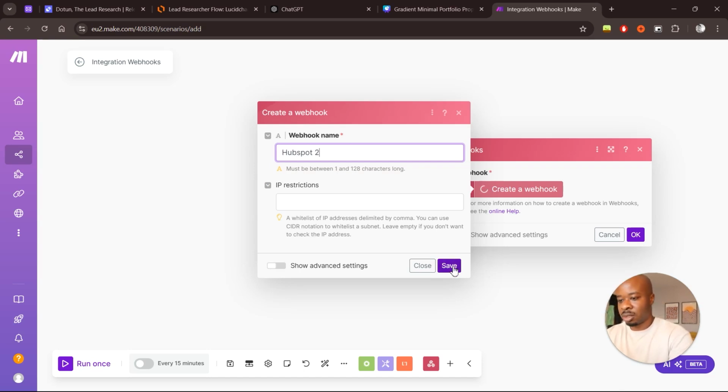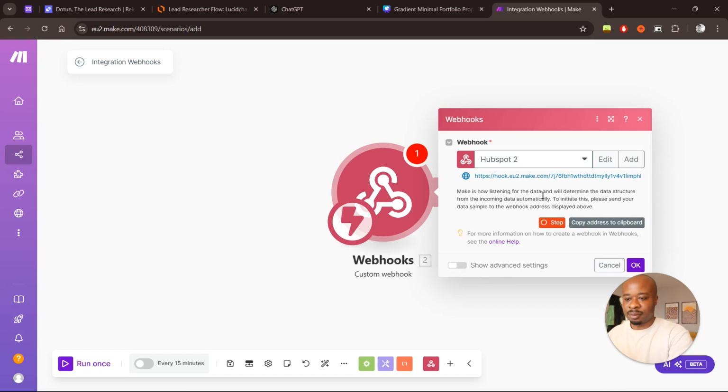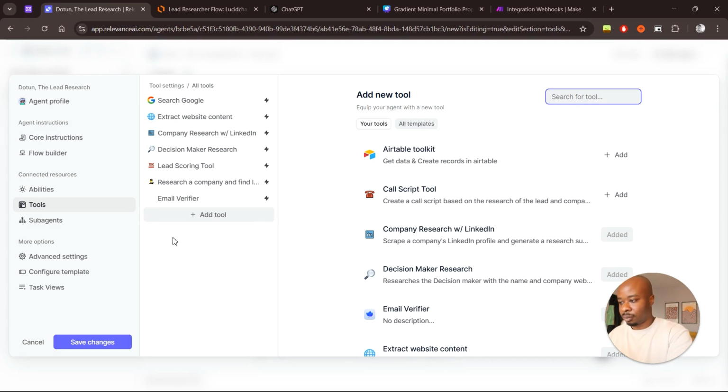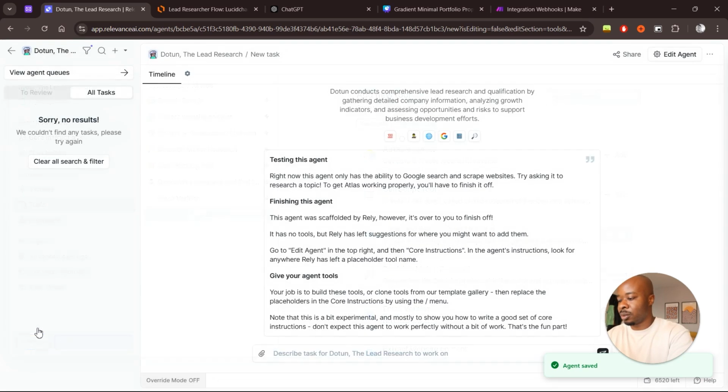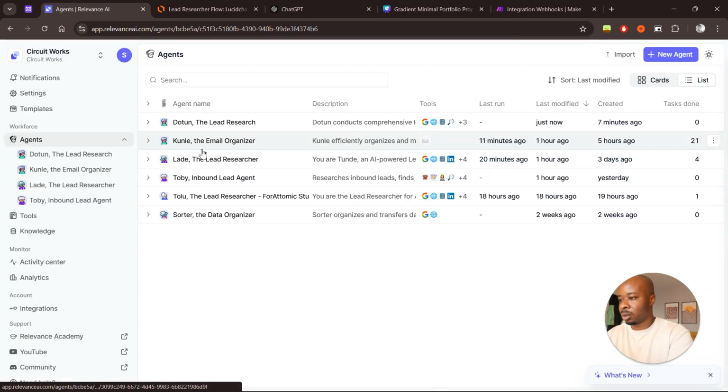I'm just going to name this HubSpot 2. Save. And now we have a webhook here, which is pretty much ready to go, waiting to receive data. So now we need to go back into Relevance AI. And wait, we'll just save these changes for now because we're going to go and build a new tool.